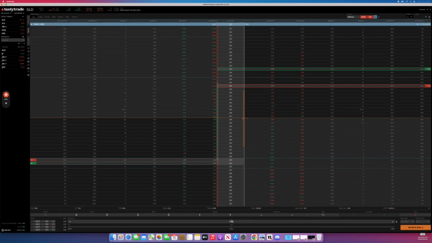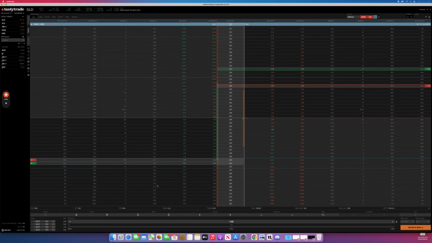As you can see, our premium has been reduced. However, if you have a look here, our buying power requirement has been significantly reduced as well. It's now going to require $399. And the reason why is because our loss is now defined. And it's defined by the spread in between our short and long contracts minus the premium that we collect, multiplied out by the contract multiplier, and we get this max loss number here. And our broker knows what the max loss is, and so it only needs to hold that much in buying power to open this position, which is $399.